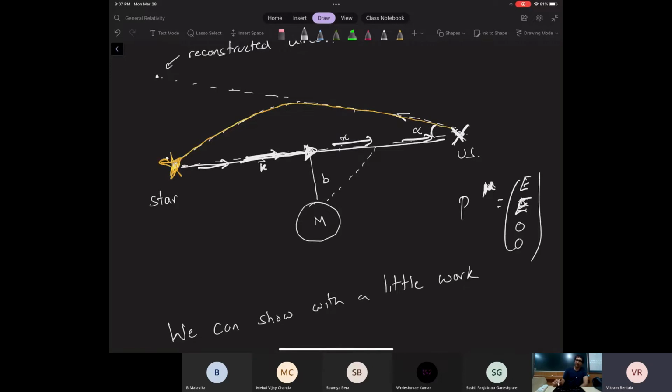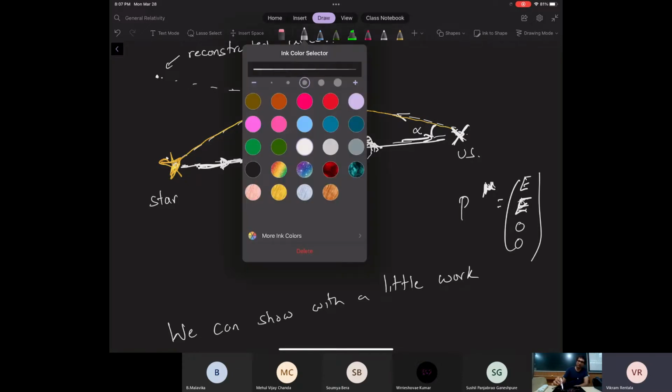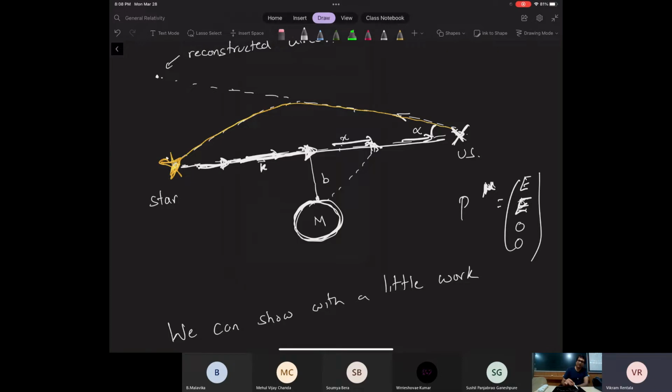Now, because of this perturbation, I introduce a mass. There's some mass in the middle, and this mass creates a gravitational field, and this light particle, as it's moving through this gravitational field, is now going to experience a deflection in its trajectory. So what is going to happen is that over time, the trajectory of this light will actually follow this path. At different instances of time, it will follow this kind of trajectory.